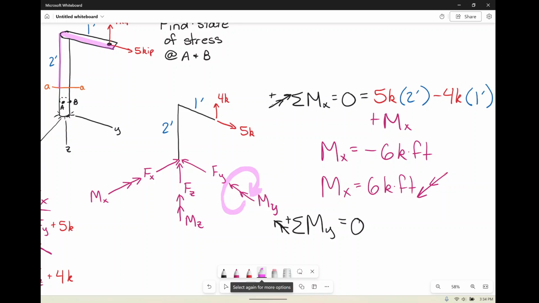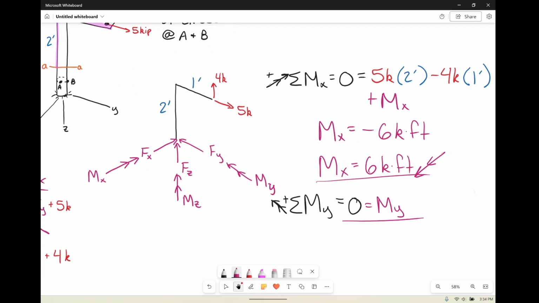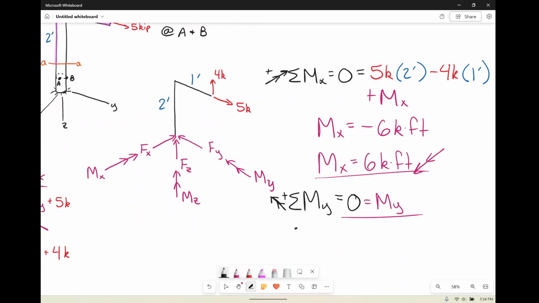And who's going to rotate about that? Well, obviously our y force isn't. But even that 4 kips happens to be directly above that axis, and if you're pulling it directly up, he's not causing any rotation. So actually, we don't have anybody causing moment y. So moment y is actually equal to 0. Okay, that's kind of cool.